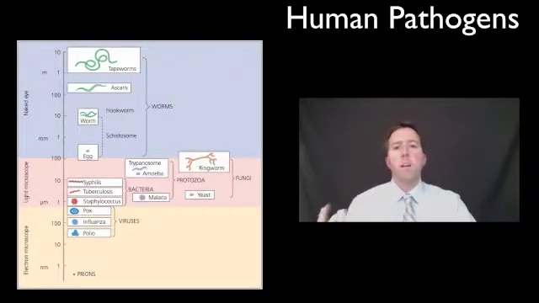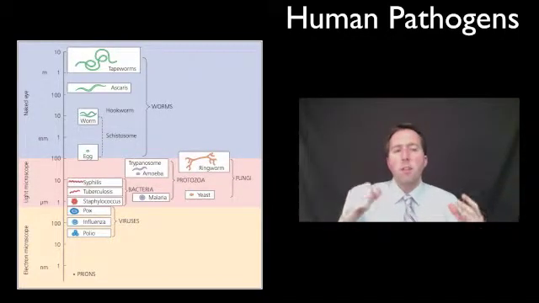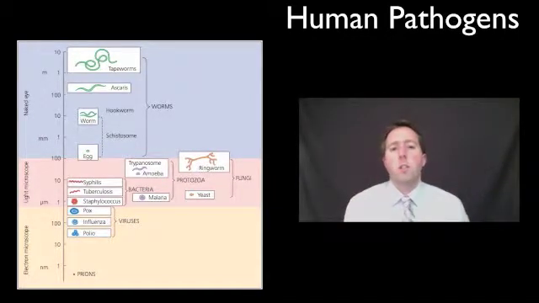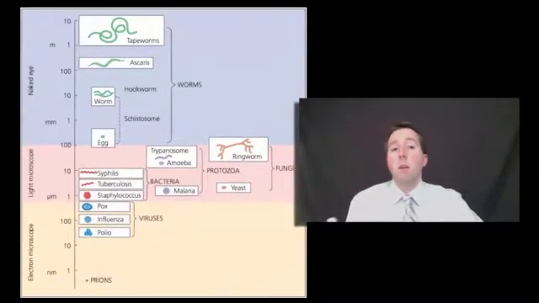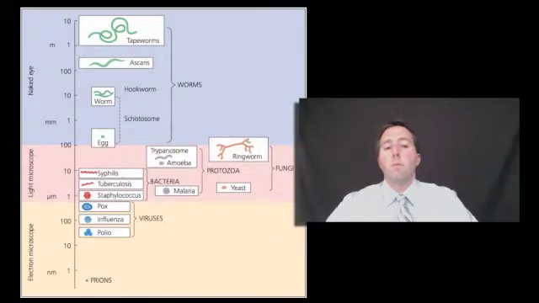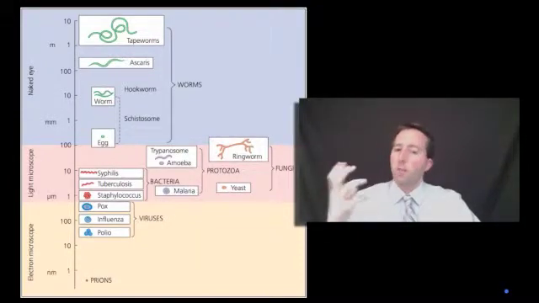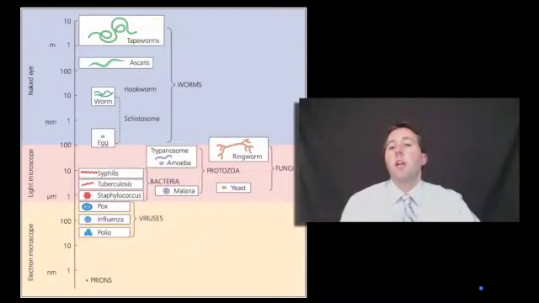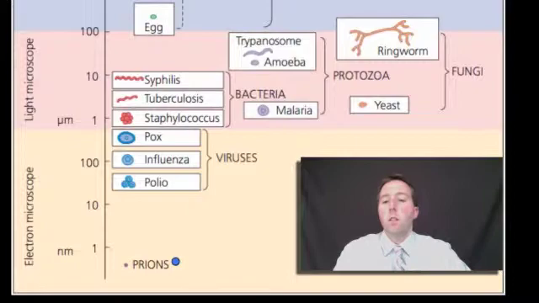Now, when thinking about infectious diseases, it's interesting to look at the different types of human pathogens. So the pathogens are the things that cause an infectious disease. And lots of them are very, very different in their size. So I've got a diagram here which shows us all the sizes of the different types of pathogens which can cause disease in humans. So the very smallest ones are these prions, so that's just a protein molecule. They're very, very small, but they still can cause disease.